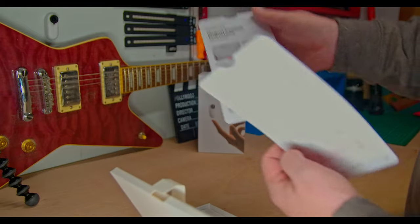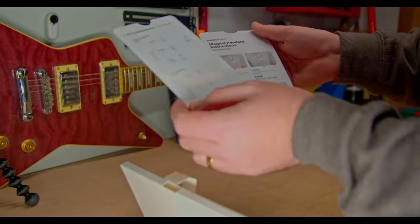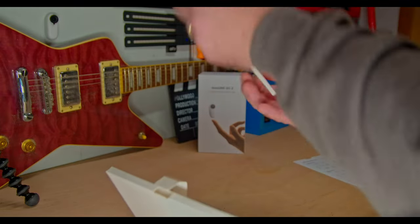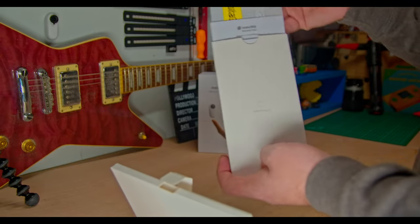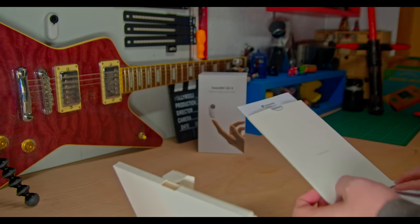Two cards to show, there's the magnetic pendant there, you see. And charge case instructions, etc. So we'll go for that in a minute. Lots of bumf inside here by the looks of it. Warranty, quick start guide. Oh, you get stickers. They're doing the whole GoPro thing with giving you some stickers. Fair enough.